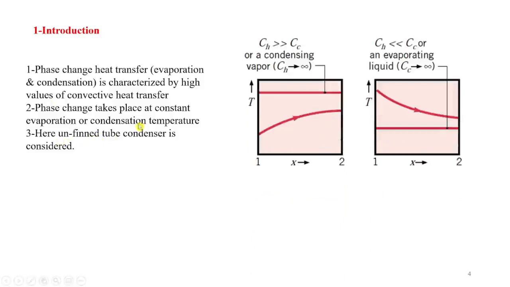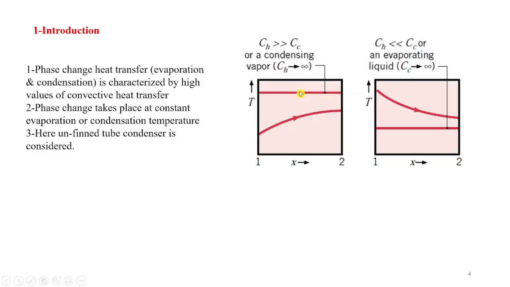In order to understand the process for condensation and evaporation, this diagram shows the condenser temperature variation, and here we see also the temperature variation for the evaporator. Assume that we have a condenser that is condensing at constant temperature, and on the other side of the heat exchanger we have a fluid whose temperature is raised from the state here at the inlet up to a temperature at the exit. So the heat is transferred from the condenser, T condenser, to the fluid.